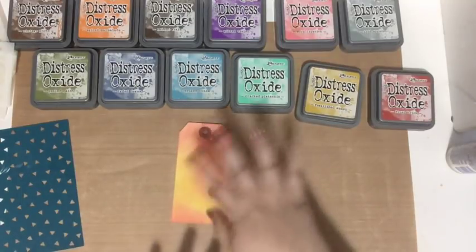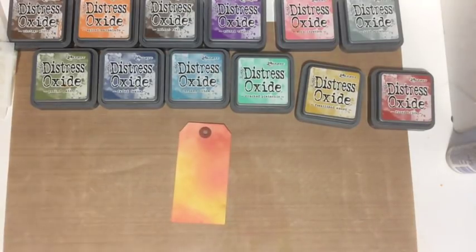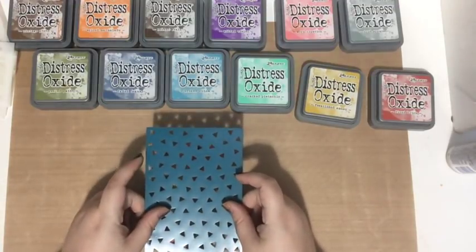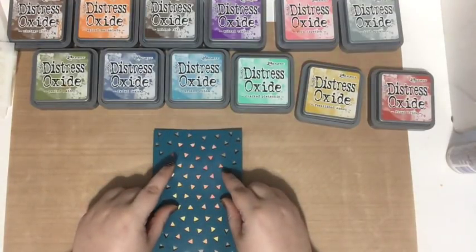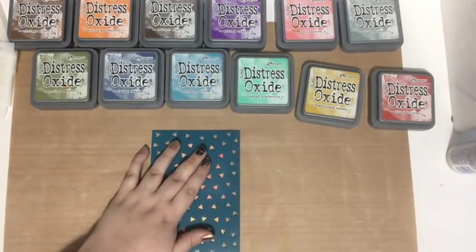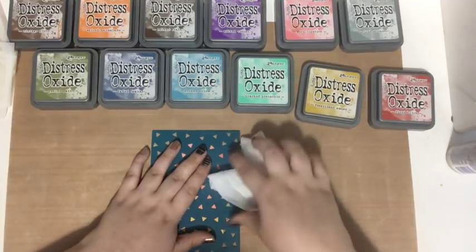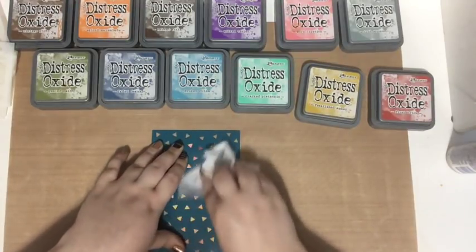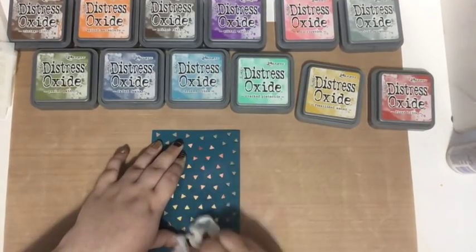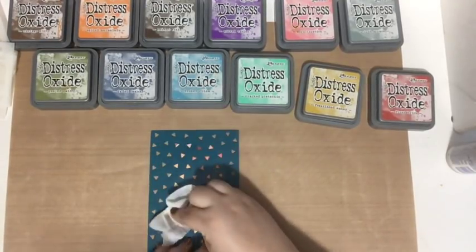Once you have your background, all the colors blended, you're going to take a stencil, and you can use any stencil you like. I believe this one comes from Felicity Jane, I wanna say. You're gonna lay your stencil on top. You're gonna grab a wet baby wipe, and you're gonna rub the wet baby wipe over top of the stencil, pushing down into those holes. And I'm just gonna go over the whole thing.